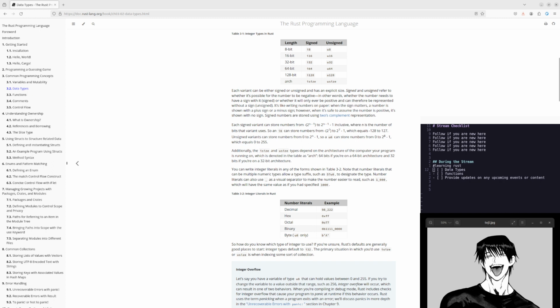So, not exclusive, inclusive, where n is the number of bits that a variant uses. So, an i8 can store numbers from minus 2 power 7 to plus 2 power 7 minus 1, which is equal to minus 128 to 127.